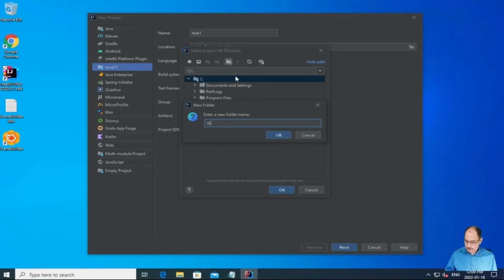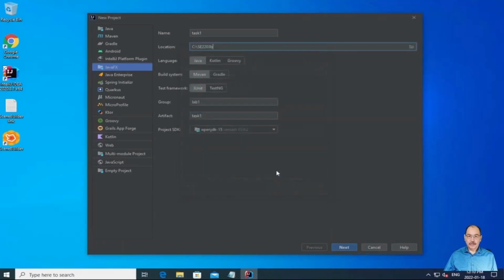Let us say this folder name is my course name. It's easy to find your code later on. So we're going to use this folder here for your projects, and I'm calling here my task 1. Then move next.